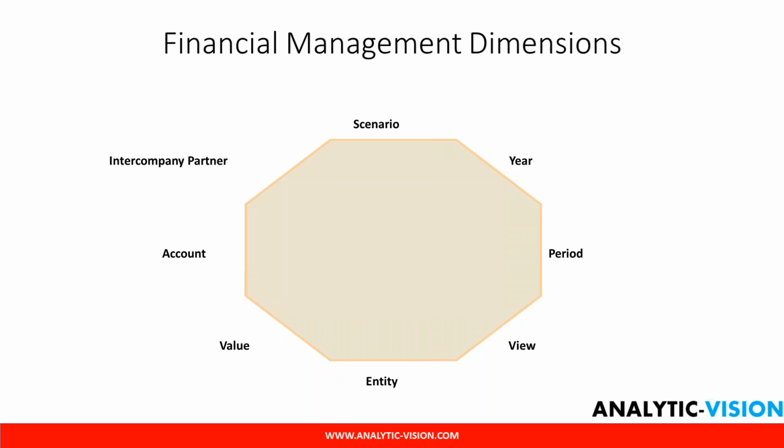Value dimension. The value dimension is probably one of the most difficult ones for people that are brand new to HFM to understand, and I'm going to make it real simple for you. The value dimension is system defined, which means the value dimension members are created by the system. You cannot modify them. The value dimension is an audit trail, basically. The value dimension shows us the modifications to the data as we go through the consolidation process. So when somebody asks you what the value dimension is, all you have to say is that it's an audit trail.